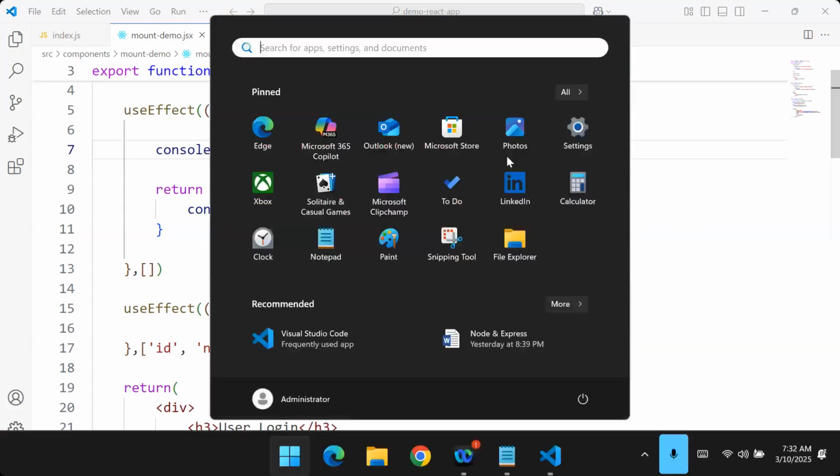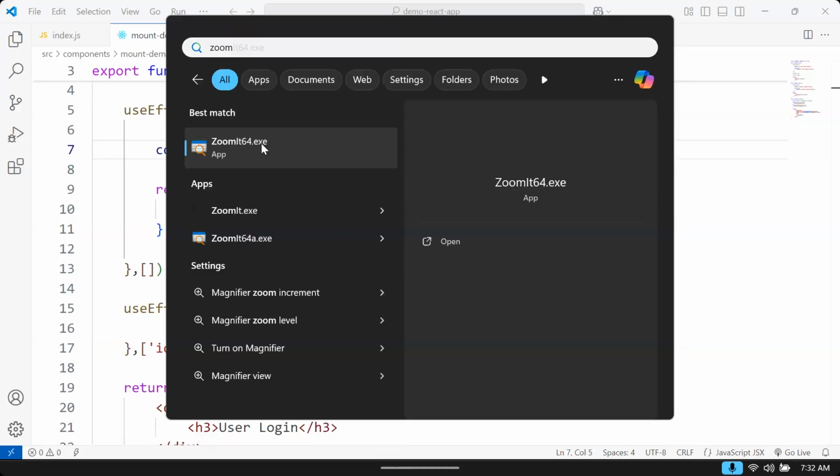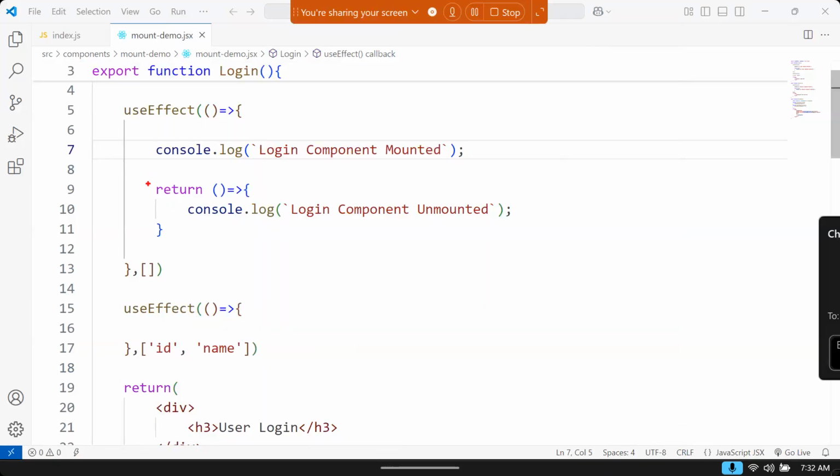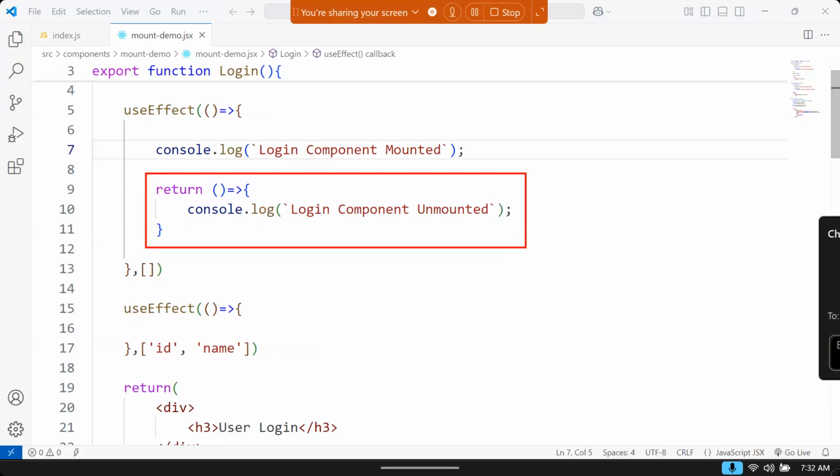What is this return written here? In useEffect, what is that return option?